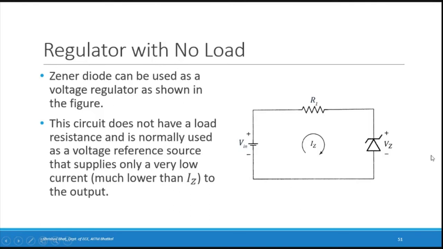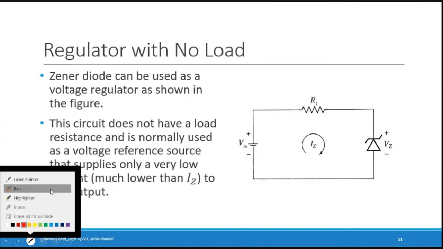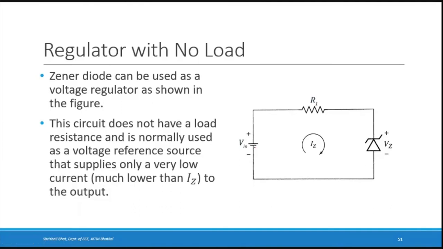Here there is an input voltage. This input voltage will normally be a variable voltage, which means the values will change. Even if this value changes, the output voltage has to remain the same. So what is the output voltage? The output voltage is the Zener breakdown voltage, and that remains the same, right?